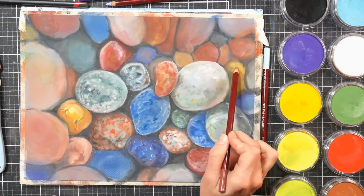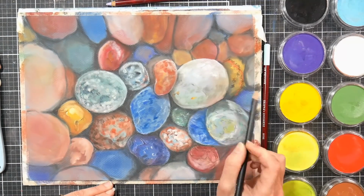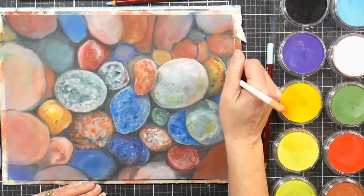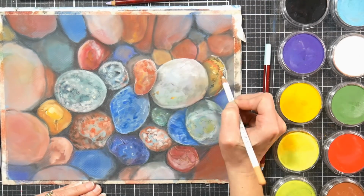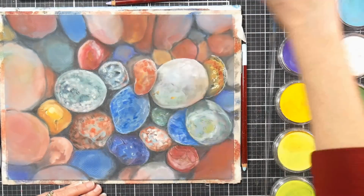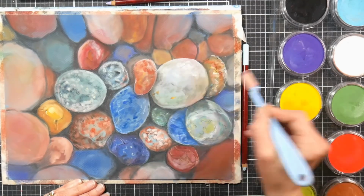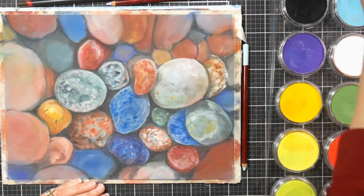I'm using a black pastel pencil. You could also use a compressed charcoal pencil for this as well. And I am going in around the rocks, and I'm kind of outlining and scribbling on some shading, and then using one of the little palette tools there, the triangle pointed one, to go in there and just kind of smudge out that dark and feather it back.